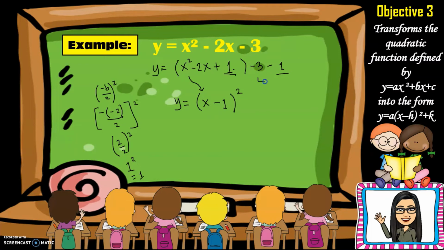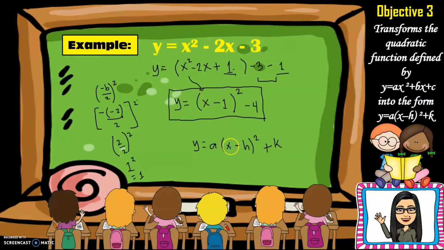So, negative 3 minus 1 is negative 4. So, as you can see, this one is in the vertex form na, diba? As you can still remember, in the vertex form, we have y is equal to a quantity x minus h squared plus k. So, ma'am, nasaan po yung ating a? So, again, guys, ang a natin is 1, diba? Yun yung nandito sa labas. So, since 1 naman siya, pwede na po natin siyang hindi ilagay. Kasi alam naman natin, 1 times any number is just the number itself. So, pwede na natin hindi ilagay si 1.